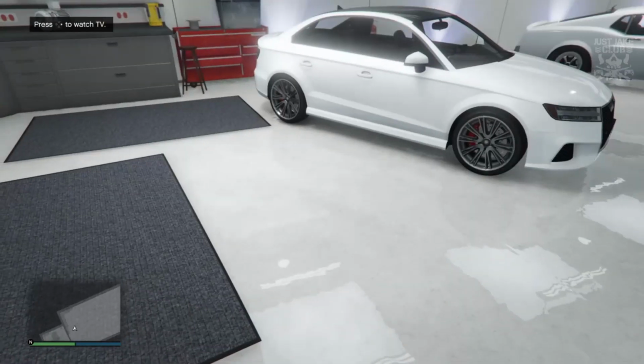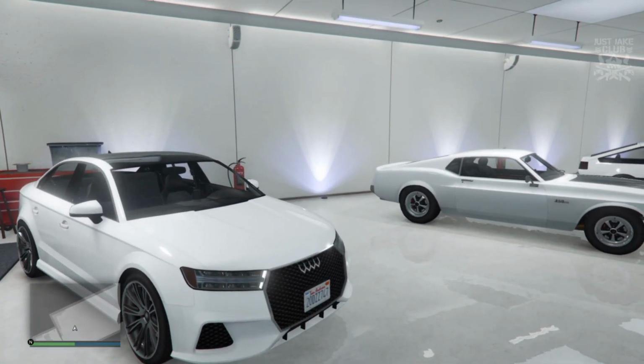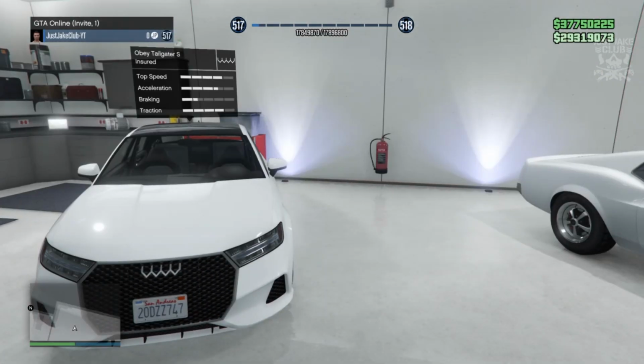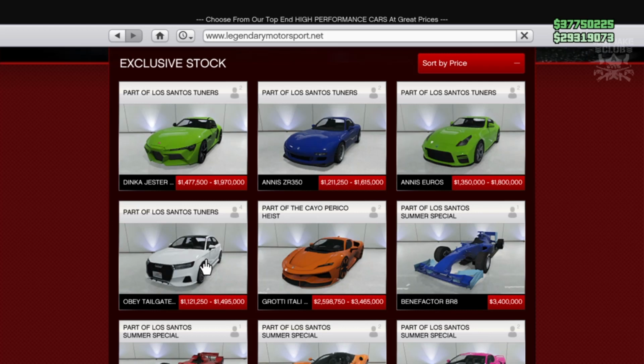So what better way to kick this video off than with the first one in the garage. We have got the Obey Tailgater S. You can purchase this vehicle from Legendary Motorsport. It is going to cost you 1.1 million on the trade price, or for the full price it's going to cost you 1.4 million. So it doesn't look like it's the most expensive in the DLC, but it's definitely one that I'm excited about customizing.